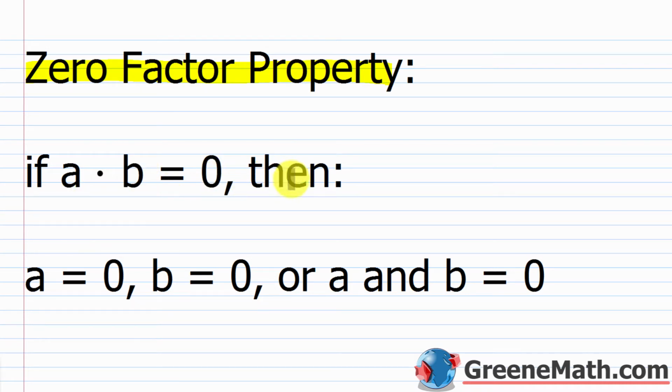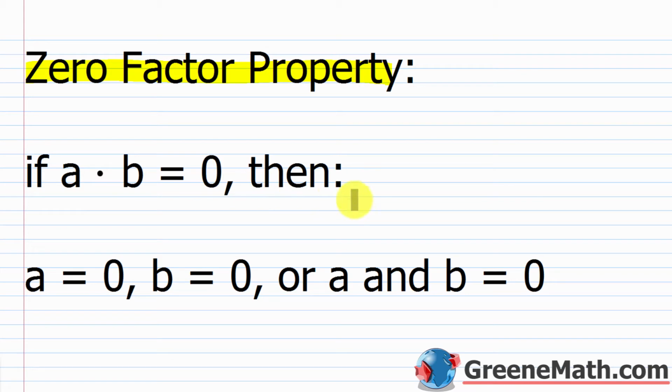If we have that, then one of the following scenarios has to be true, based on the fact that if I multiply something by 0, I get 0. So it could be that A is 0 and B is not 0. In other words, 0 times something that's not 0 would give me 0. It could be that B is equal to 0 and A is not 0. So something that's not 0 times 0 would give me 0. Or the third and final possibility could be that A and B are both equal to 0. 0 times 0 would also give me 0.